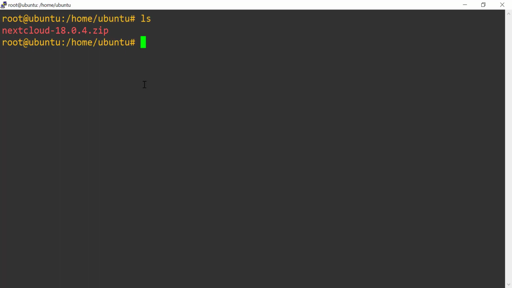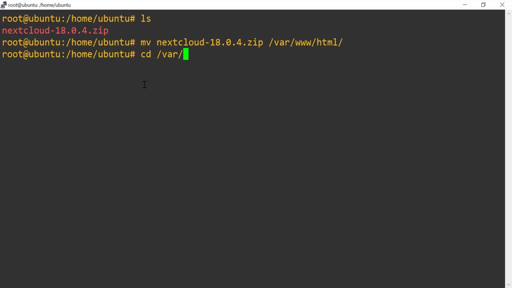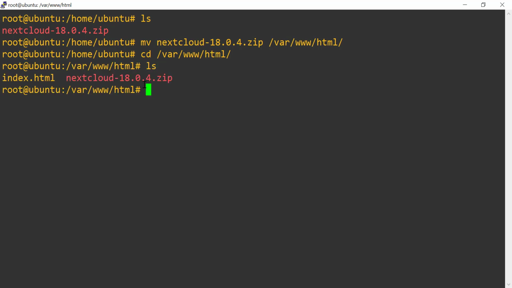Okay, now let's move the file to the HTML directory. Now if we cd to /var/www/html, we can see the zip file.